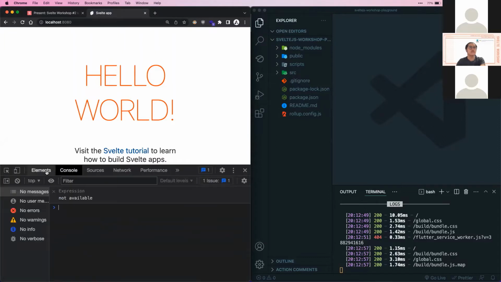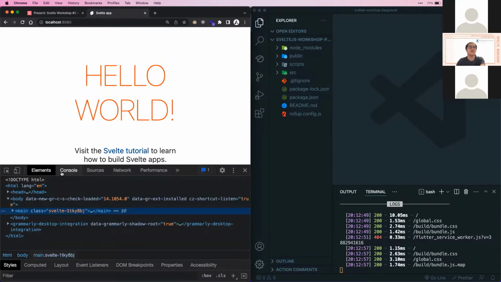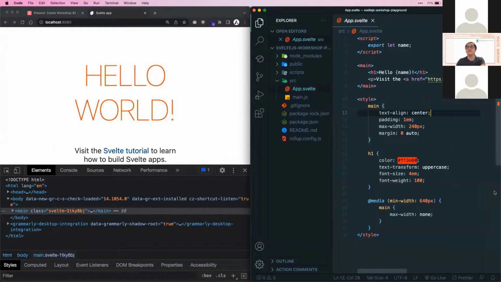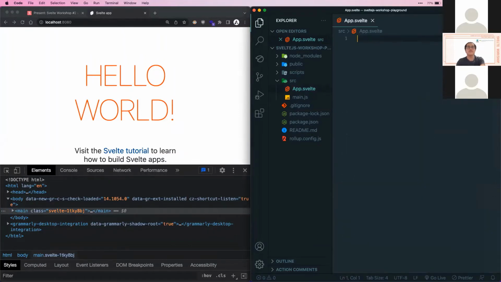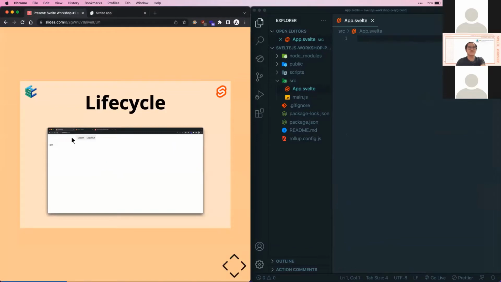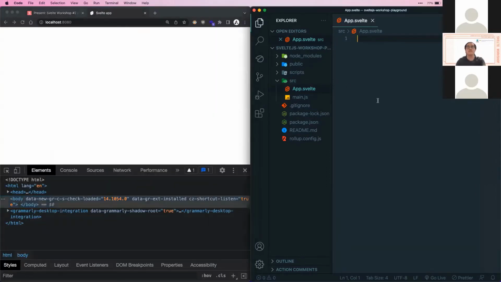I'll be using the elements and console tabs. By right now, you should be familiar with these dev tools already. Okay, so next thing, I will remove everything and create an input text with two buttons and also a p tag that references the name. Let's do it. I'll give an input text like that. Name and ID I can put empty for now.